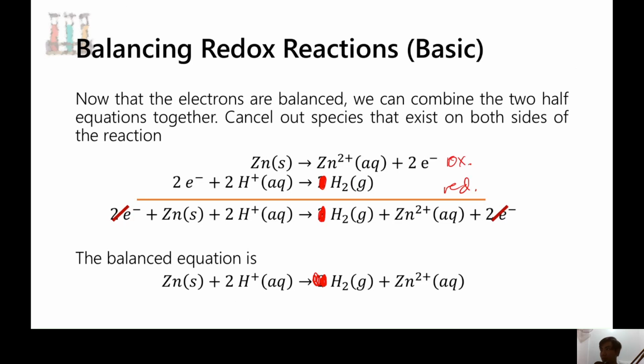So, yun lang. Ano pa yung mga special tips na pwede ko mabigay sa inyo? Mapapansin nyo, kapag oxidation yung reaction, nasa product side yung electron. Pag reduction reaction, nasa left side yung electron. So, ganun. Yun yung para pag isang tinginan nyo lang, alam nyo na kung sino yung oxidation, sino yung reduction. Okay? Pag nasa product side yung electron, oxidation yun. Pag nasa left side, reduction yan.